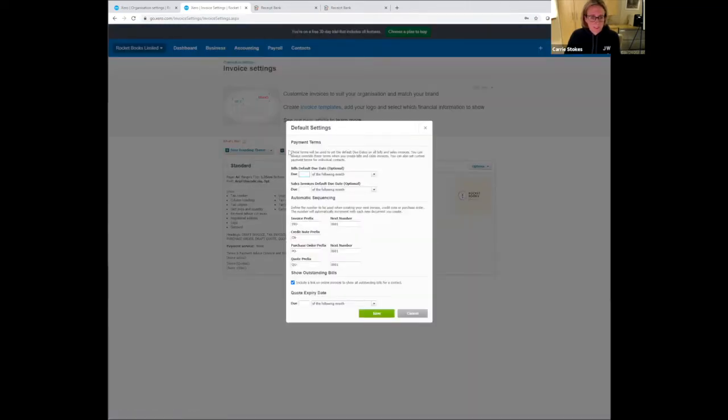What I tend to do here is go through the default settings. You can set your default payment date, so it could be the 14th of the following month, or 30 days after the date. Sorry, that's bills. 30 days after the invoice date. You can change your prefix. If you're starting Xero halfway through another piece of software, you can make the number 999. And if you use it to produce quotes, you can have 30 days following after the quote date.